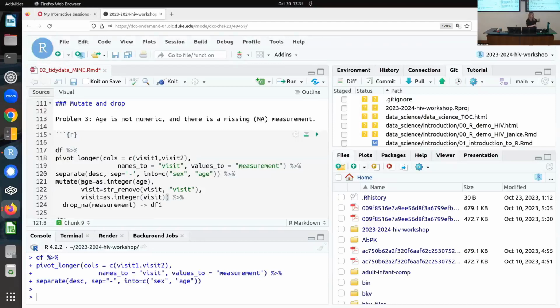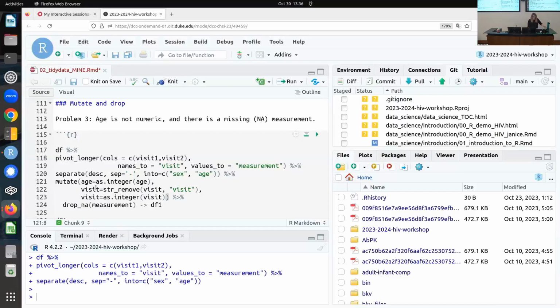Maybe in the tuberculosis case, we wanted to know the cases over population rate. If you had cases and population, you can say mutate rate equals cases divided by population, and that will create a new column in your data frame called rate, which is the division of those two.